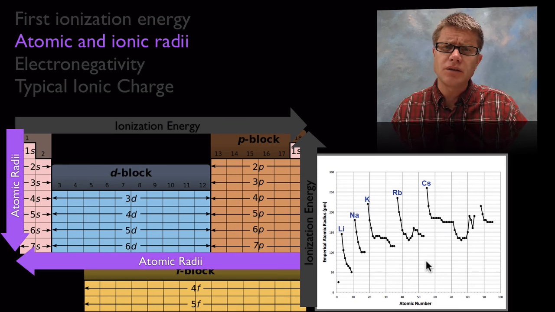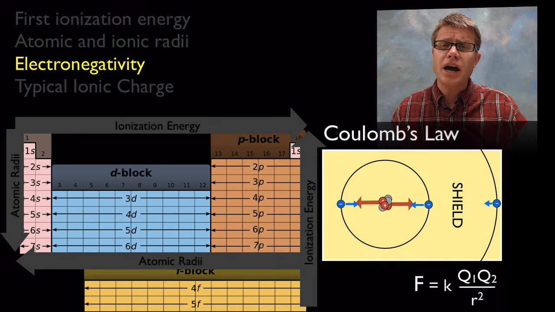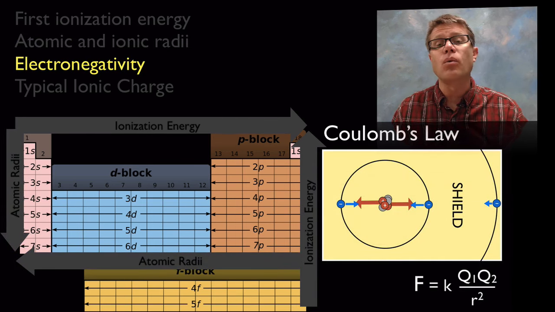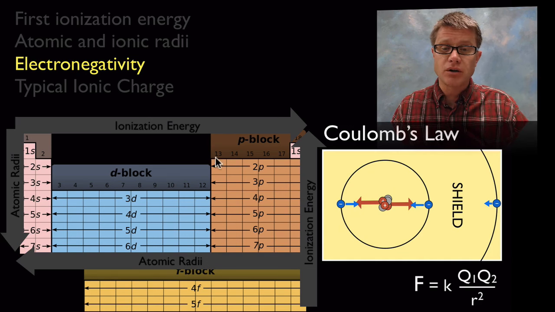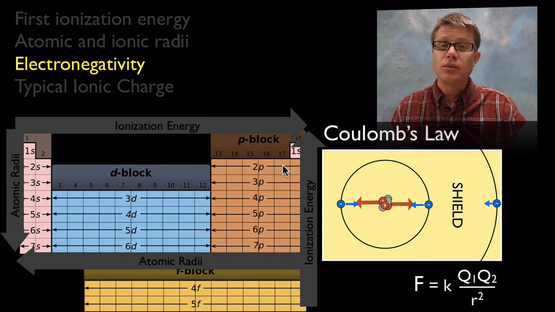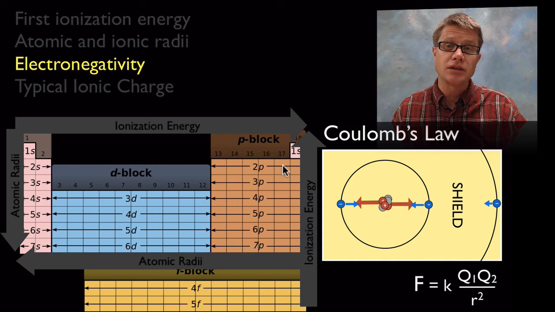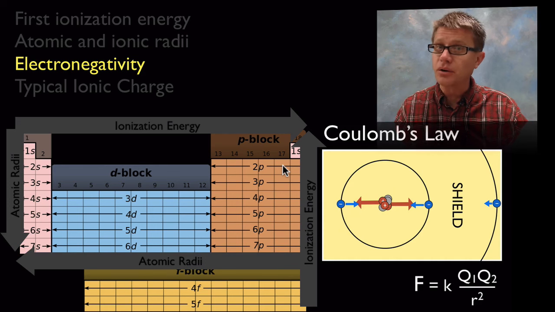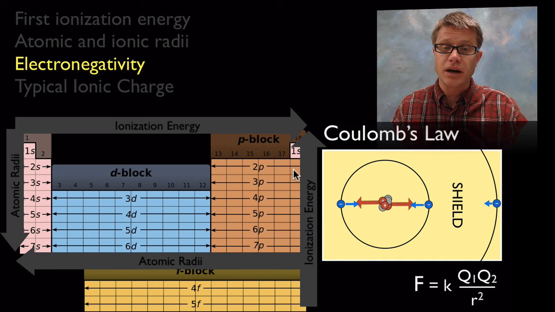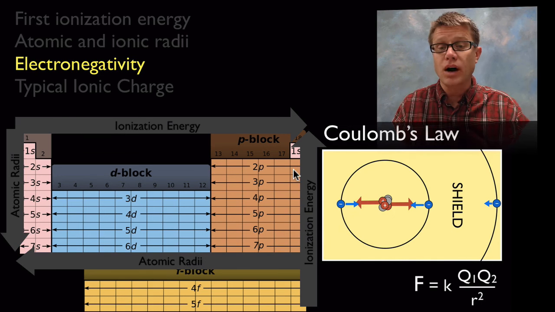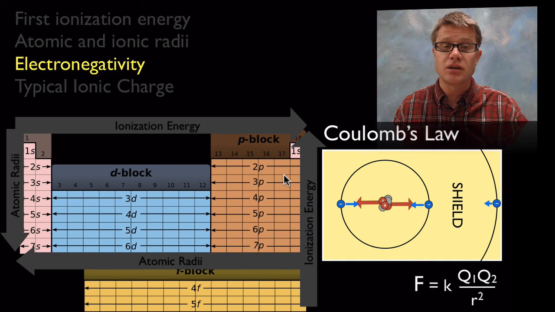What about electronegativity? Electronegativity is how much an atom wants an electron. In other words, how much it would like to receive another electron. Well remember as we're going across a subshell, let's say we're going across this P block right here, as we go across we're increasing the number of protons. And therefore we're increasing that pull of the nucleus on the electrons outside it. And so as we move from the left to the right we're going to increase how much that atom wants an electron, at least until we get to the noble gases. And so electronegativity is going to follow ionization energy as well.